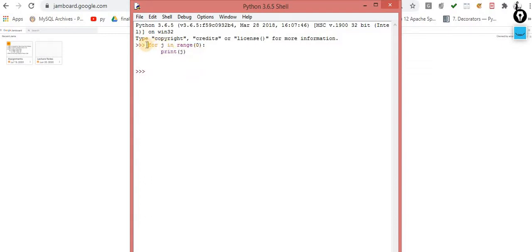If you want at least one iteration, then you are supposed to pass 1 over here. When it's 1, the output is 0. When it becomes 2, it is 0 and 1. When it becomes 3, it will be 0 1 2. Now I think you are getting the picture more clearly. When it becomes 4, the output would be 0 1 2 and 3. The same thing I am implementing over here.